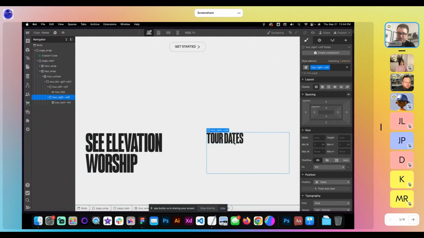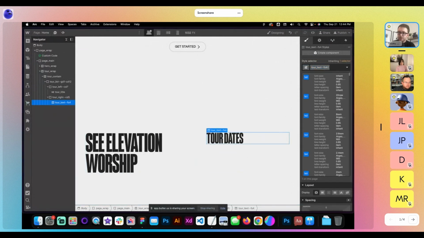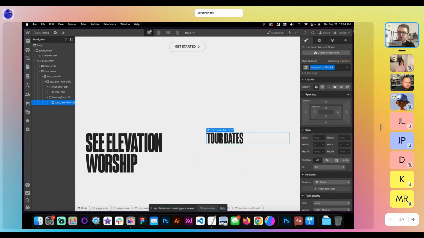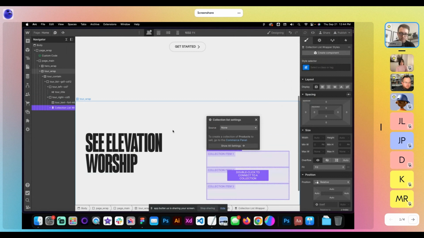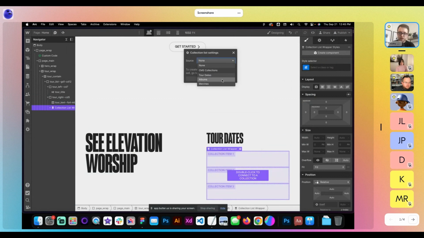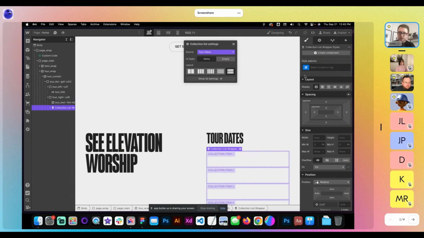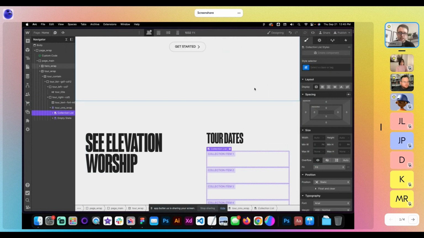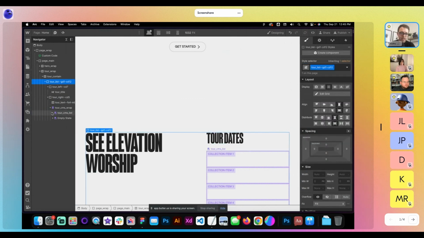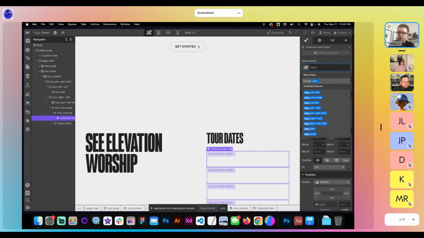And while we're at it, let's just give it some margin bottom, 2, I guess, for now. And then inside this, we'll add a collection list. And then we'll go ahead and pull this from our tour dates collection. So here I'll have a tour CMS wrap. I'm adding this extra name in the middle to differentiate from the wrap on my entire section of tour, or even the list on my entire list of tour. We want to add this extra section in. So this will be tour CMS list. And that way it's different from this list. And then we'll have a tour CMS item.